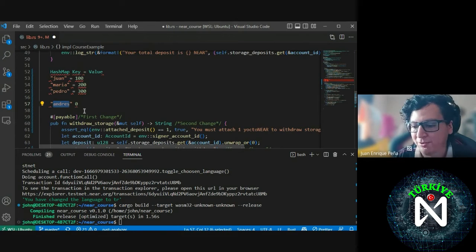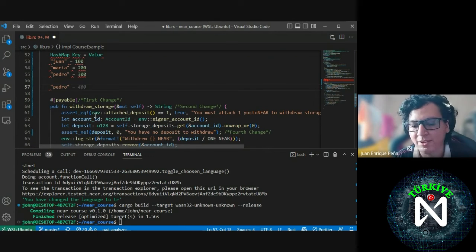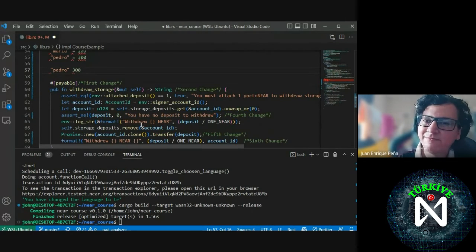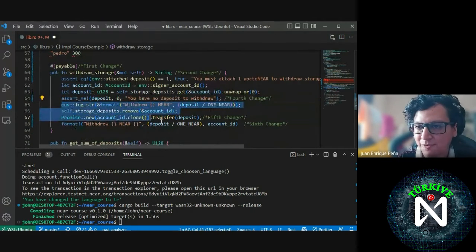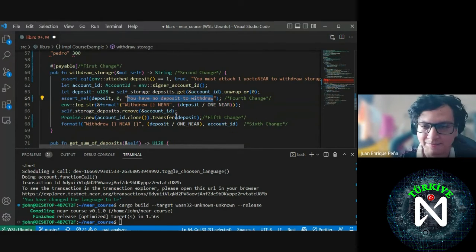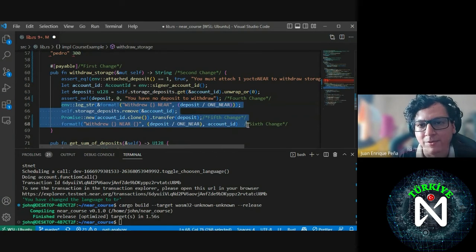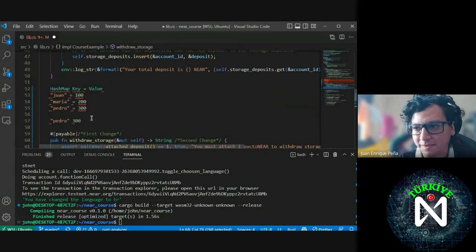But if Pedro comes and asks how much he has, oh, Pedro has 300, and now the deposit, 300, is not equal to 0, then continue. This does nothing in this case. The message is not shown, and the function continues perfectly.